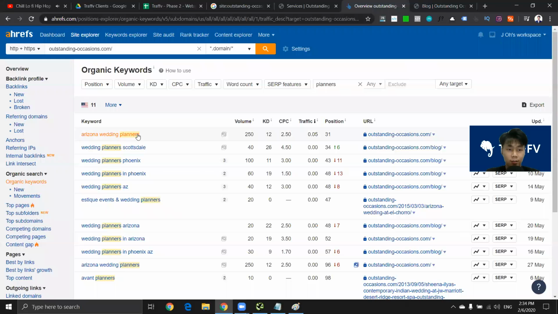Way too many pages indexed. Okay, look, so for example, this is an Arizona wedding planner. You want to make sure that every single time you look at a keyword, you first make a rough idea and think about it. Don't rely everything on tools, because if you do, they will make you lazy. So you want to think about what is the intent behind this keyword, and come up with an idea of what you think this keyword intent might be.